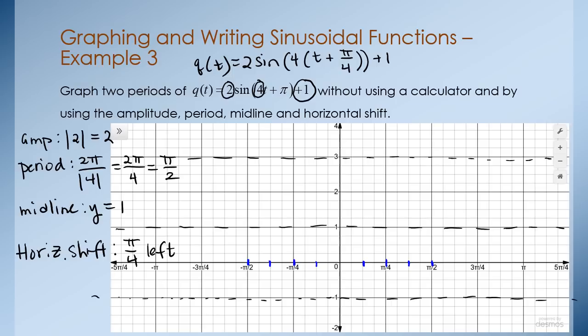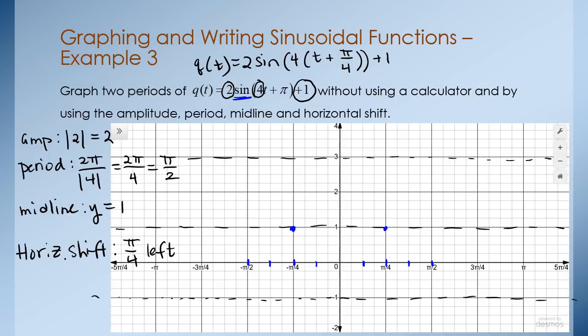All right, so we are dealing with a sine curve, and from the last slide, the sine curve is fairly familiar to us. We know that normally what the sine curve does is that at 0, I'm at my midline, and that's what's going to happen here, but I'm not going to hit that midline until I shift my normal sine curve to the left pi over 4 units. So I get that point right there. At the end of my period, which is normally pi over 2, I would also be at the midline. Because I shifted to the left pi over 4, I have to do that for my end.